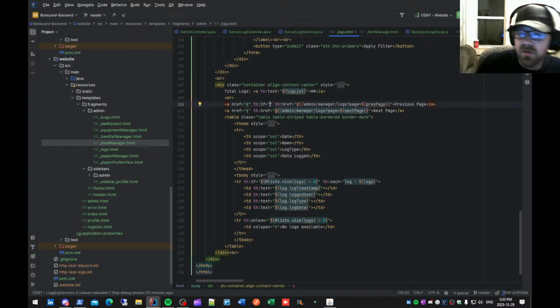So here I'm looking to do, inside of Thymeleaf, an if statement. So if the current page number does not equal zero, or essentially it's greater than zero, then we want to add this attribute.